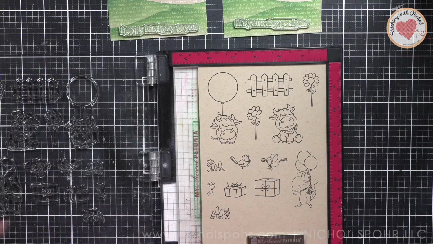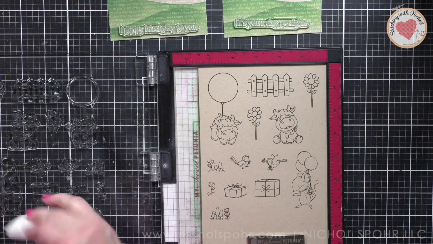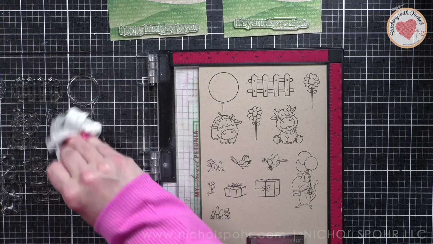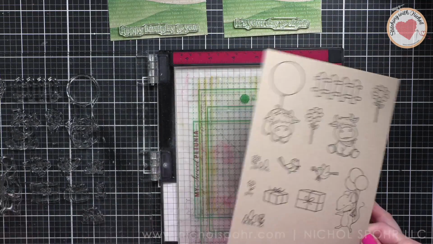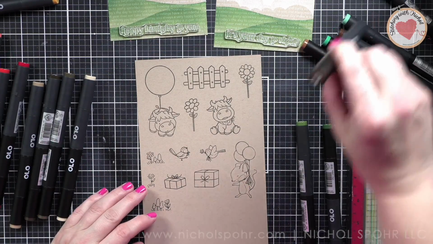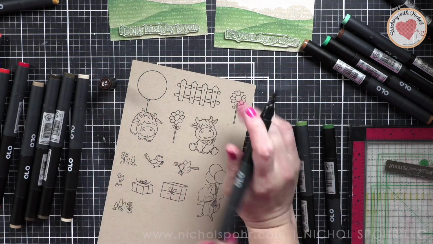Now that we have both of our backgrounds, I am going to stamp all of my images from the two stamp sets that I am using. And again, that is the Greatest Present and You Make Moo So Happy. So obviously the moo one is the cows, and the cute mouse and birds and presents is from the Greatest Present stamp set.